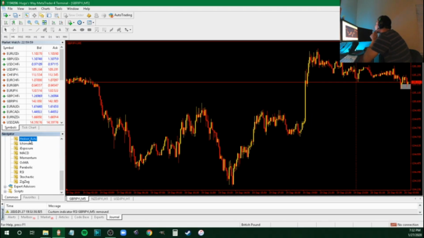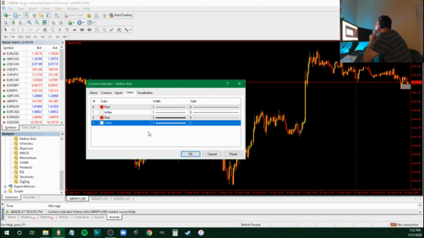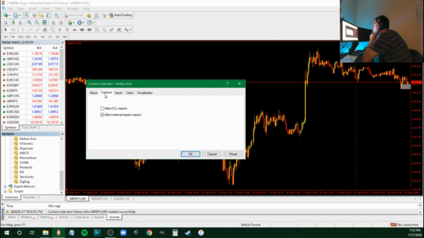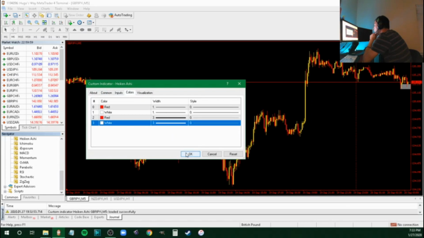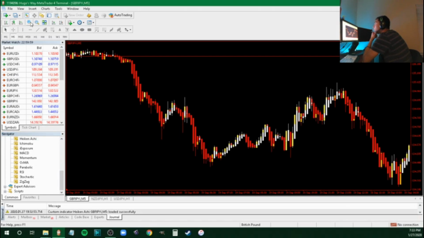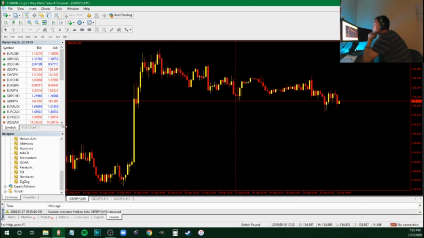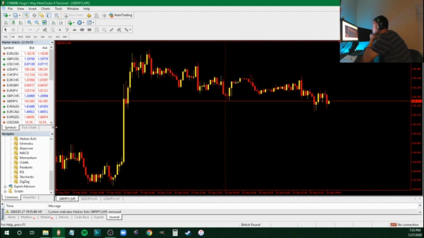Let's do a Heikin Ashi indicator. This indicator pretty much just smoothens out the candlesticks for you. It's just two solid colors, red and white. We're gonna leave the inputs and everything in default, hit OK, and you see the difference. Simple, easy, but you do have to understand how to use your platform before anything, because you can't just jump into Forex and start trading when you don't know the platform. Like I said, there's many other platforms out there, but I just use Metatrader 4. It's really easy, really simple to use.